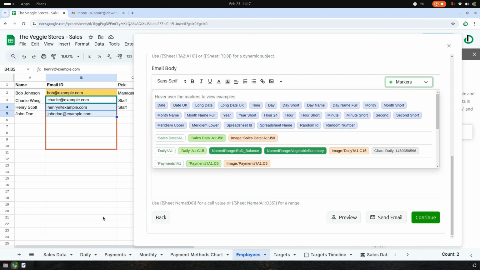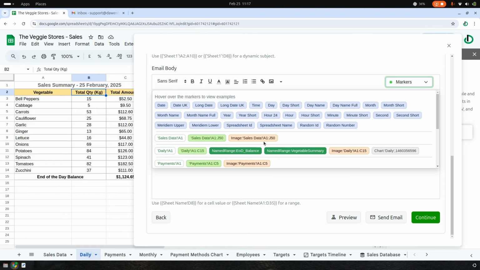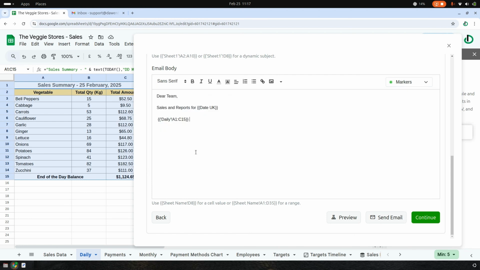I would like to insert the daily table. That's from here to here. That's A1 to C15. I choose daily A1 to C15 from the marker.